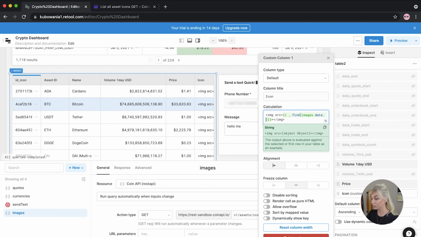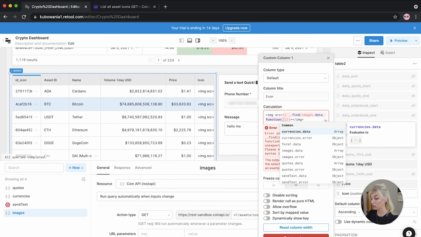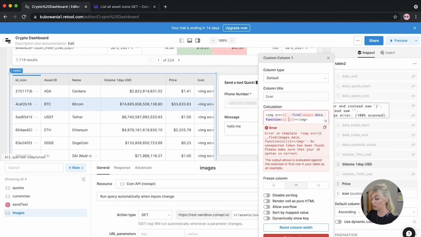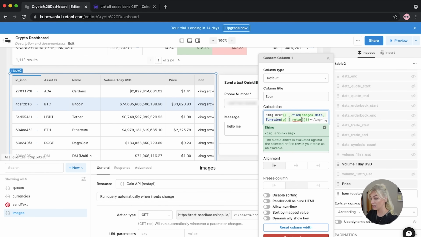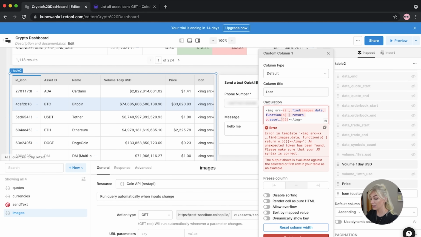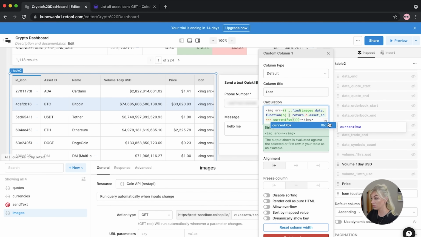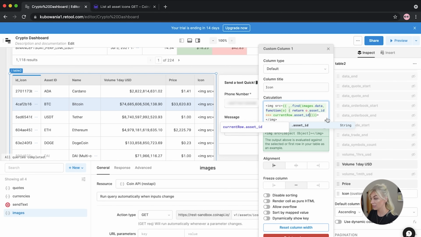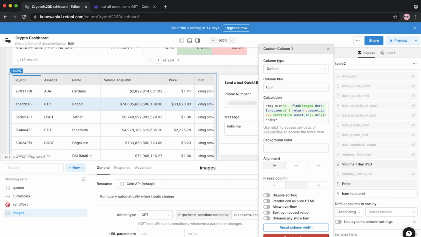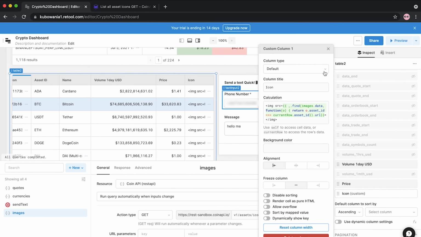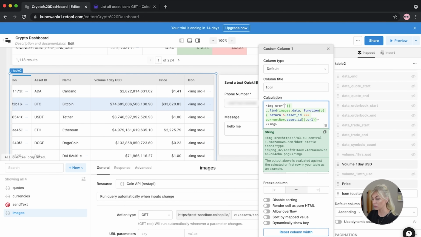So the function is going to have, I'm just going to pass through O for object, and then open up the curly braces and return O asset ID equals current row, so current row of this table, asset ID. Okay, so there we go, and then just do dot URL. Nice, and obviously let's make sure that this is a string.